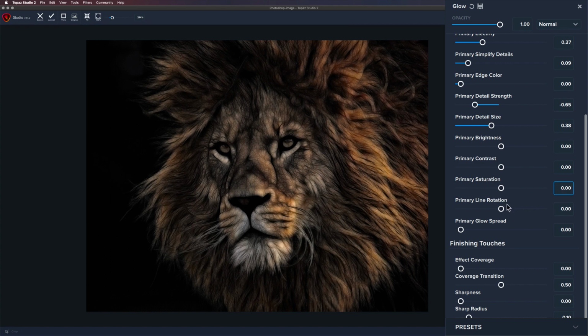And then we have primary line rotation. That'll rotate the lines around a little bit, and you can see what's happening there. The image is taking a different look. I'm moving it to the right, and of course you can move it to the left too. Change the direction the way the rotation is going. I'm just going to double click it because I like the line look. I think it looks really nice.